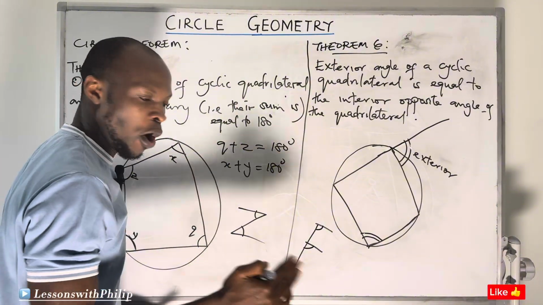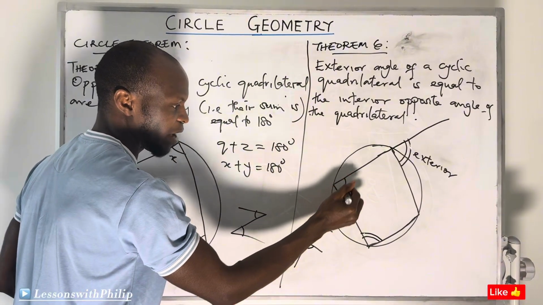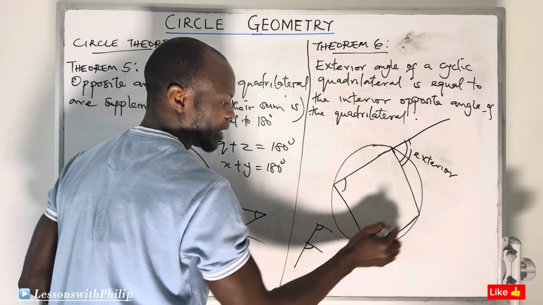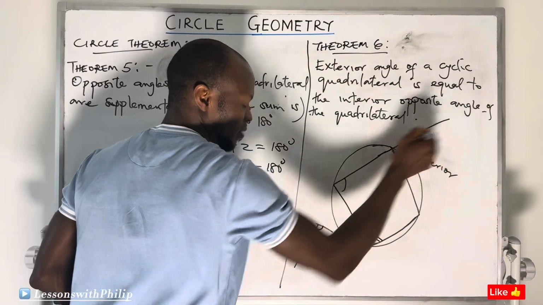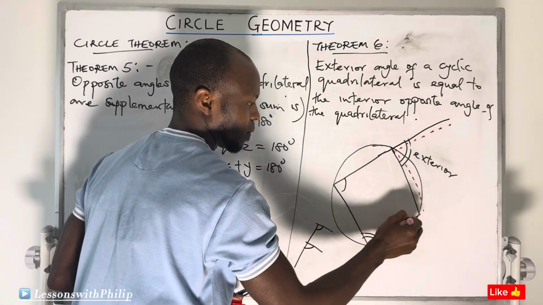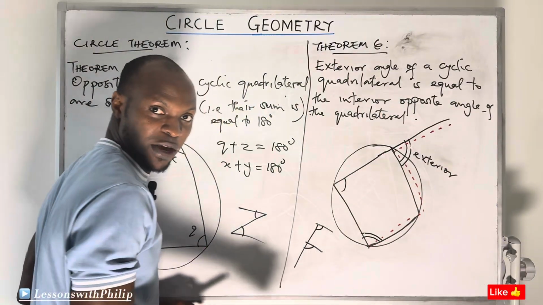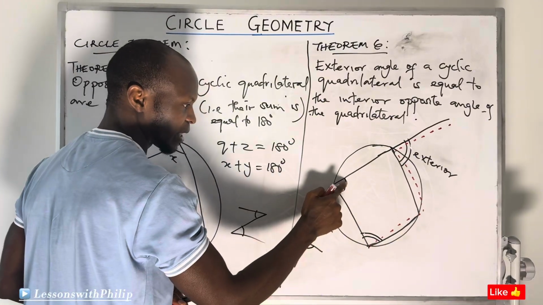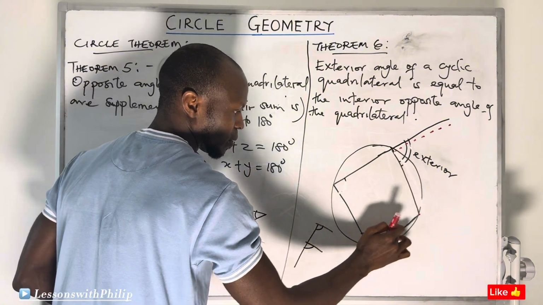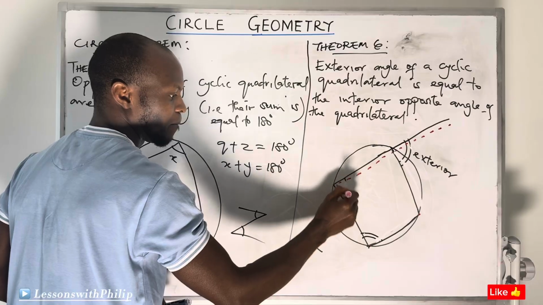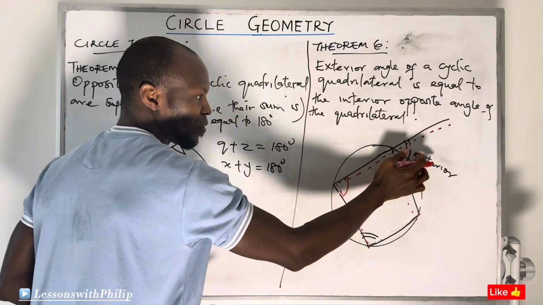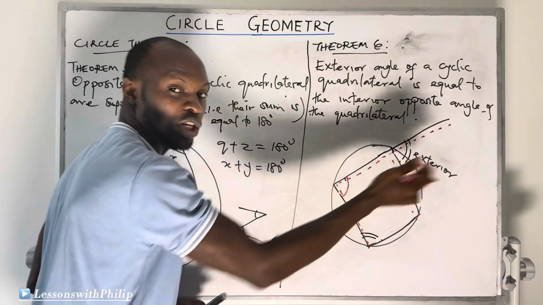But in opposite, we are not talking about this. If you see, this is like F, this is like Z. Let me use red pen to trace it. This is like Z. We're not talking about this angle because this is corresponding, like F. Let me clean this so that you understand better. So this angle is a corresponding angle to this. They are not equal, but they are in a corresponding manner.